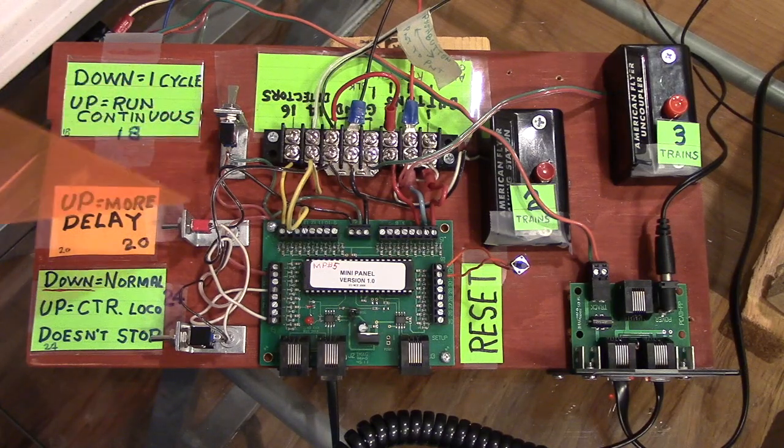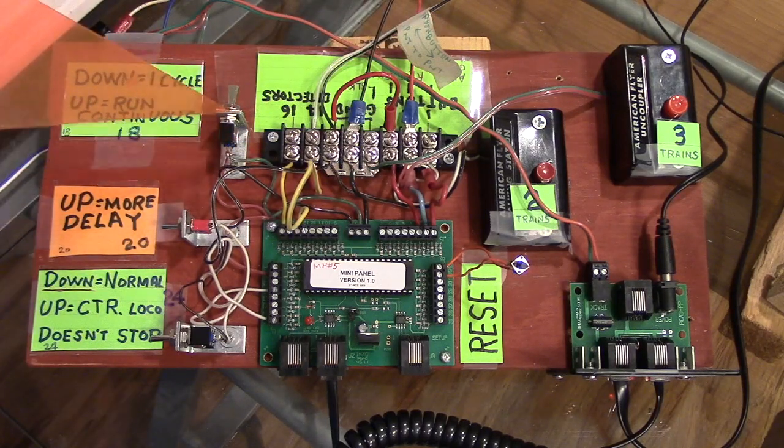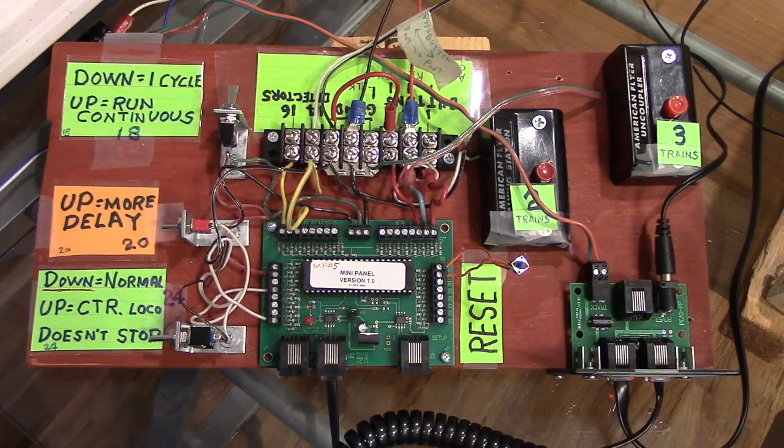I think this is about the 20th experiment we've done with this mini panel. So I leave a little extra wire in case I have to relocate these switches, so I don't have to go solder it all over again. And one mention about mounting these.